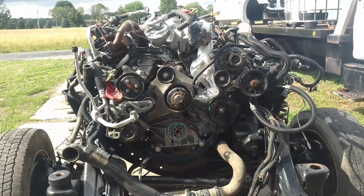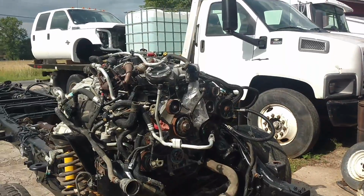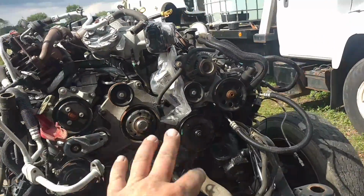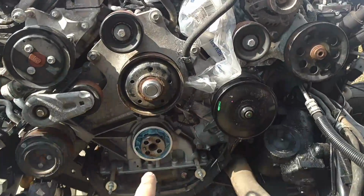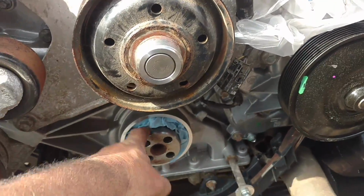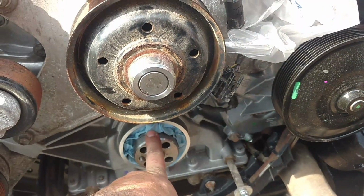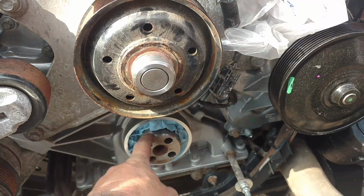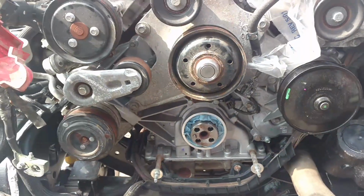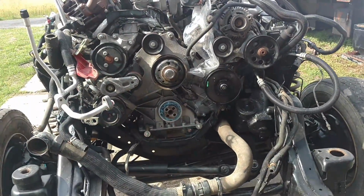So tomorrow morning we're going to stick that on. So that's where we're at. We got probably 4.5, 5 hours in this, changing everything out, getting it all done. That was a big setback, a big mistake. Well, I guess it wasn't a big mistake, but it sucks because I had that manual and I didn't even think to look at it, and I should have. So that was my mistake. That'll cost me about 23 bucks. Cheap education, I guess. But anyways, that's where we're at. I'll leave you with that, and we'll catch you on the next one.